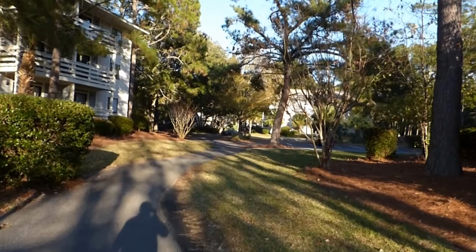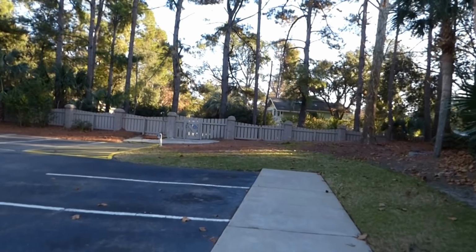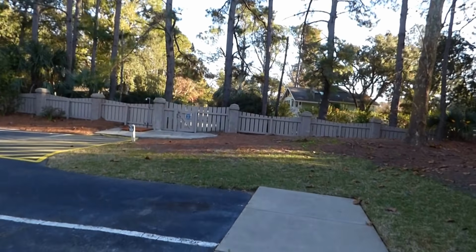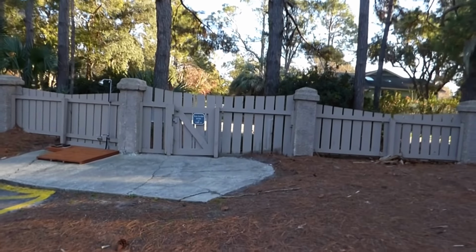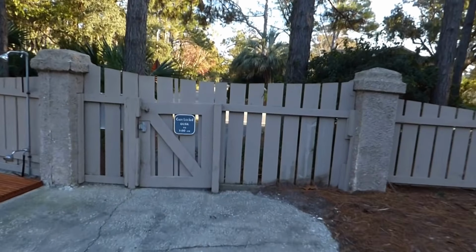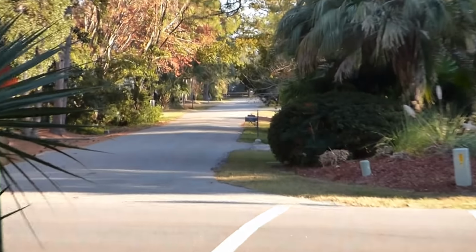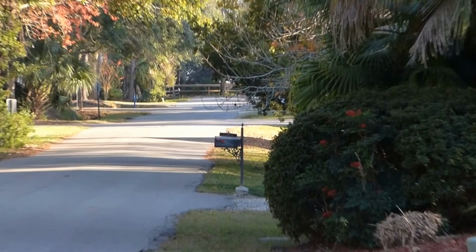Well, here we are over on the east side of the property where there's a gate. If you were walking to the beach, you wouldn't take the circuitous route that I just took through the community, through the clubhouse and all that. You'd walk directly over to this gate, and through the gate, you then walk down the street to the beach here in Folly Field. So that's our tour of Fiddler's Cove. Just down at the end of the street, just crossing Folly Field Road, it's a beautiful and easy walk down the street to the end. And just beyond that wood rail fence is your Atlantic Ocean beach.